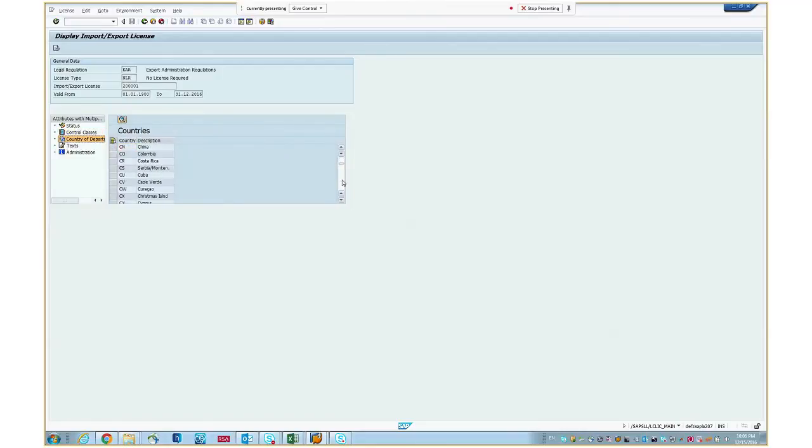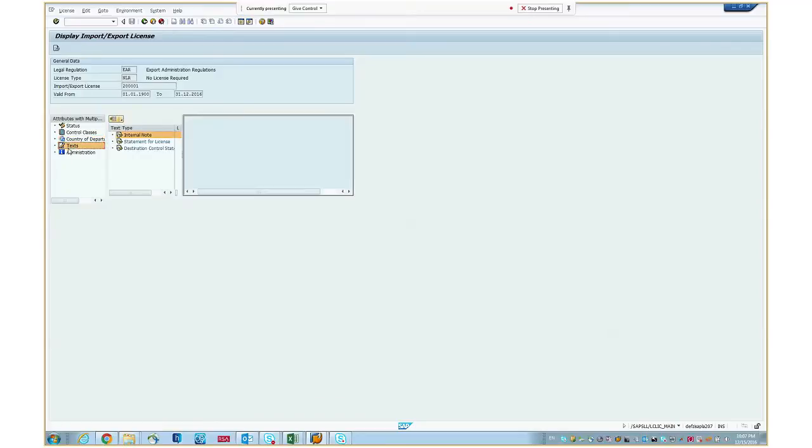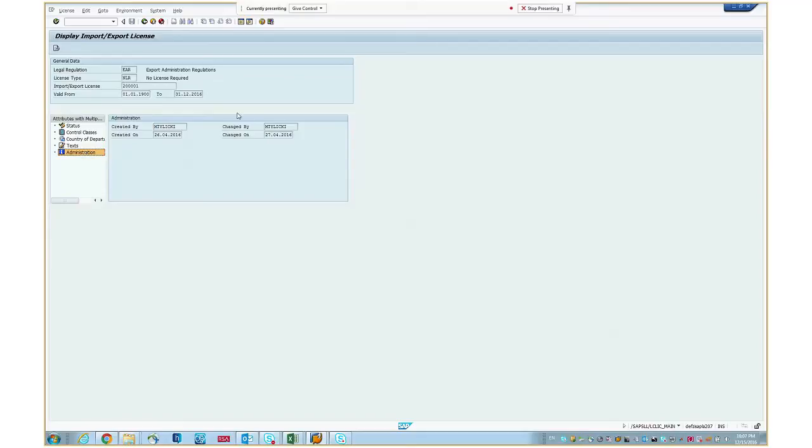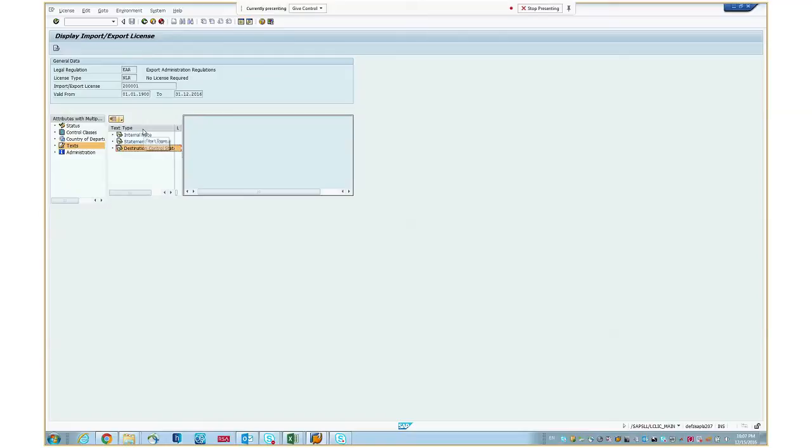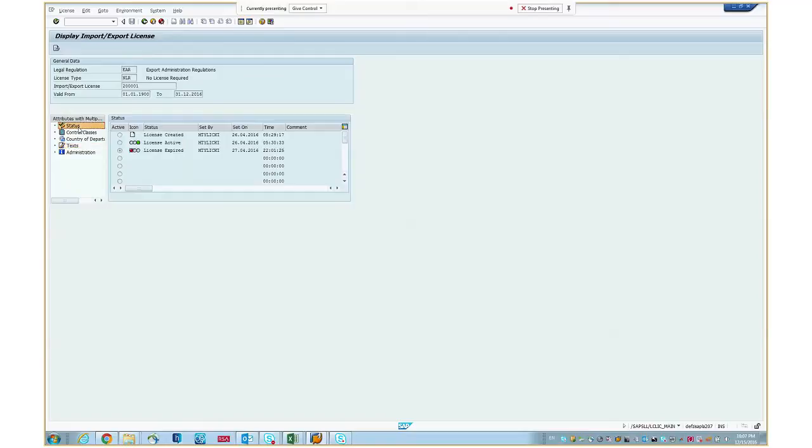In cases of NLR, you're probably going to have the vast majority of countries, apart from your embargoed countries or your high-risk countries like Iran, South Sudan, and countries along those lines. And this is a little bit of administration, just shows you a little bit more. And this is text where you can have internal notes or anything along those lines that you want to add. Right, so again, the NLR license is pretty straightforward. There's not much more to see here. Just make sure they're set up correctly.